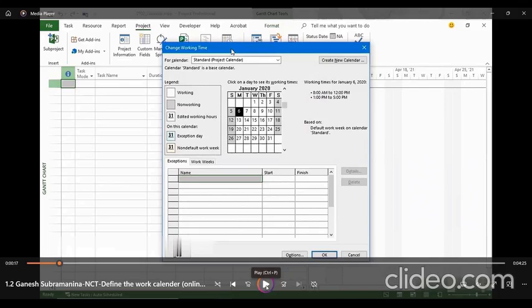In the change working time dialog box, the calendar box up at the top shows the calendar that the project uses. In this case, it will be using the built-in standard calendar, unless you set something else.